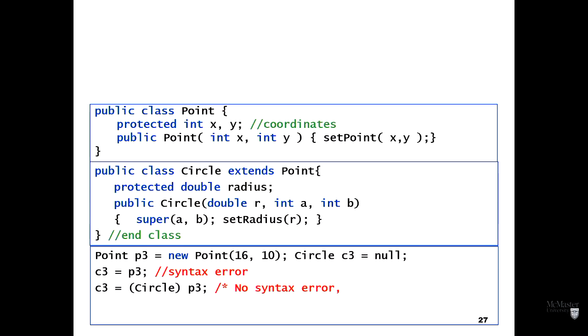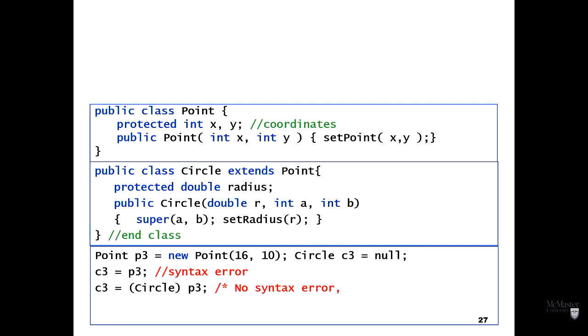You cannot assign a parent to a child, in the same mentality of you cannot assign a double to an int. What do we need to do to assign a double to an int? We need to cast it, right? So you need here to do a casting of type Circle, and this is allowed, right? So again, moving from the wider to the narrower requires you to do the casting yourself. The compiler will not do it for you.